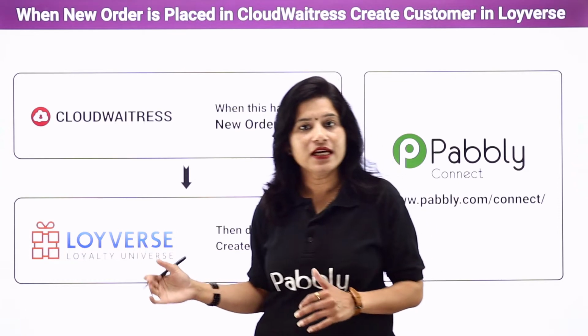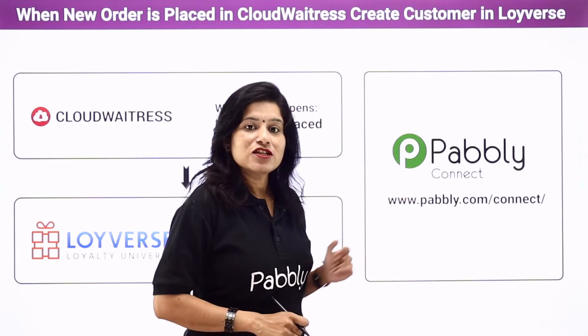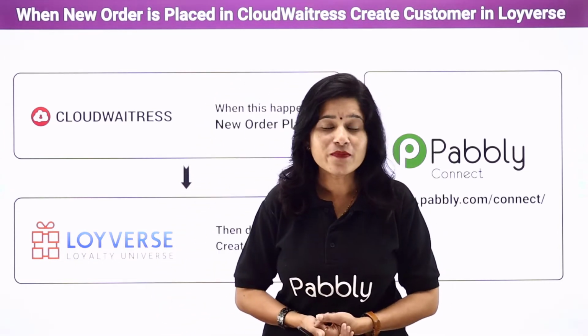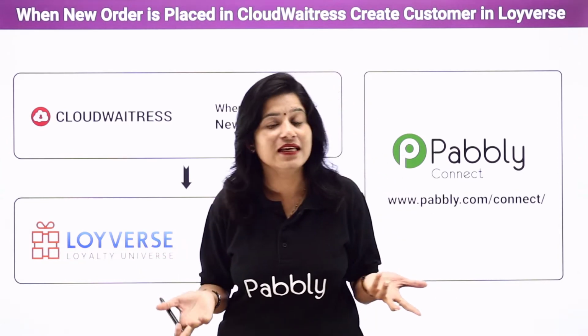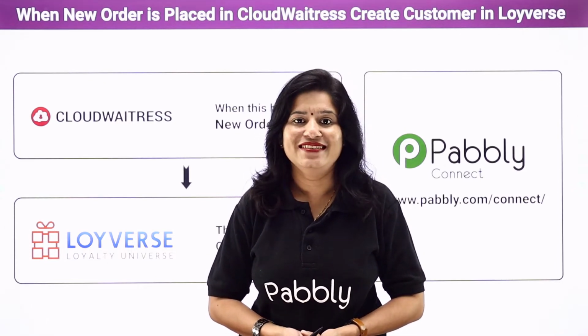So in order to create a connection, we are going to use a software application named Pabbly Connect. Basically, Pabbly Connect is an automation and integration software which will help us in integrating both these software applications automatically. The best part here is it doesn't require any coding skills or programming knowledge. Even a non-technical person can use this software application very easily. So let us learn the integration process on my screen.